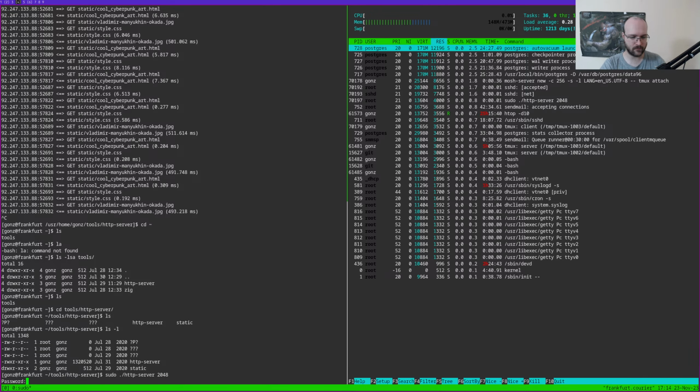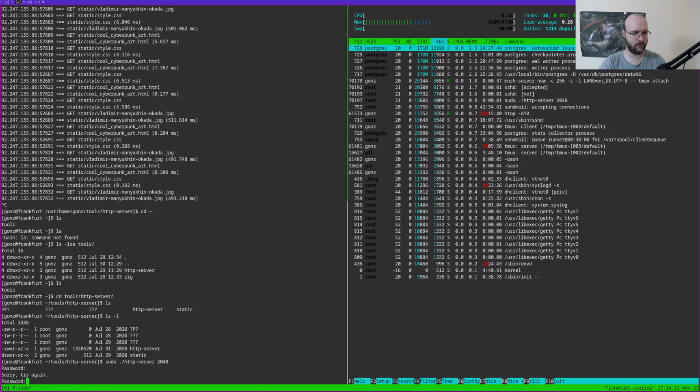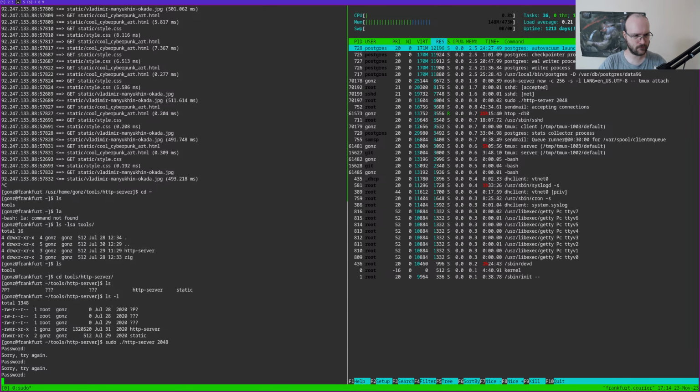And here, by the way, I probably have a special password for this. Right, now the server is running. And you can see here that the reserved space is 200 bytes.